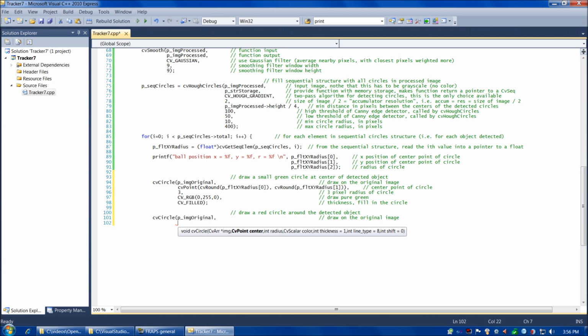This is going to be exactly the same as in the previous function call, so I'll simply copy and paste it. Now for the radius, we're going to call CV round, float xy radius, and element 2, the third element, will be the radius.